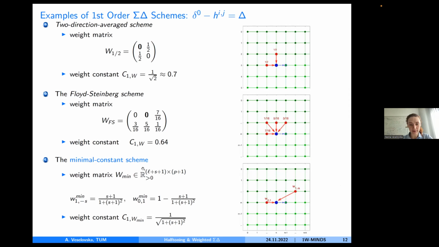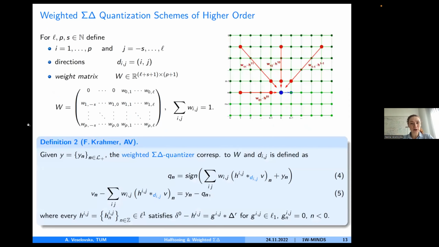And what this minimal constant scheme tells you is that to have this constant C very small, you need to enlarge this S, which means you need to push this element here very far away to have an infinity norm that is small. And first of all, we thought, okay, it cannot be like this because it is completely counterintuitive. This means that this guy here needs to be pushed far, far away. But we do see this in the numerical experiments for the infinity error. But this is something that we still do not understand, why it works like this. Okay, this was about first order schemes.